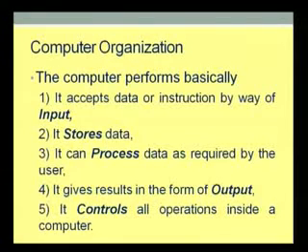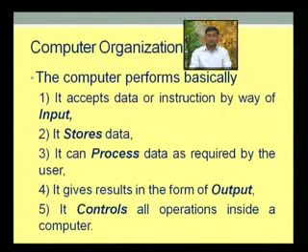The first operation performed by the computer is that it accesses the data or instruction by way of input. As we have seen earlier, we provide some data in the input phase. Now in the second step, whatever data we have provided in the input phase is stored inside our memory. Now in the third step, what happens?